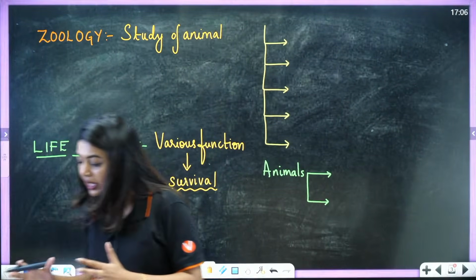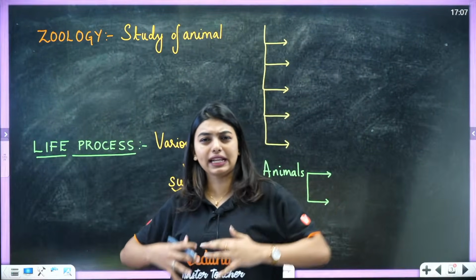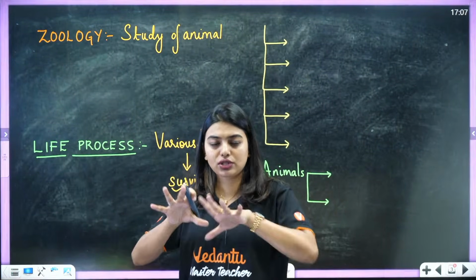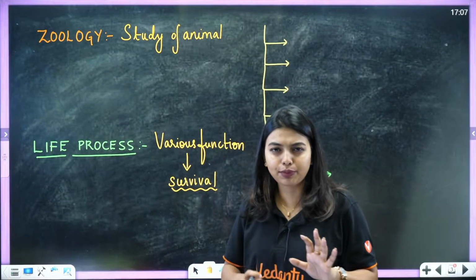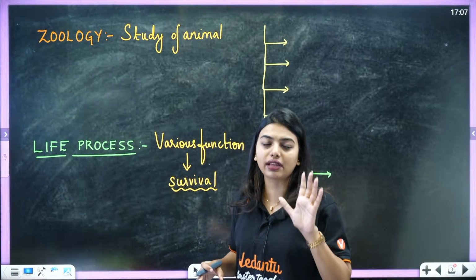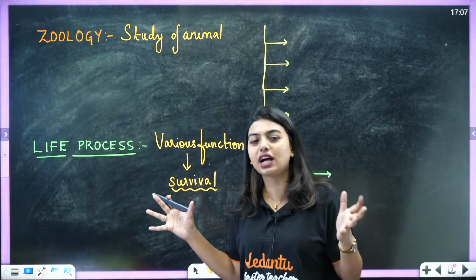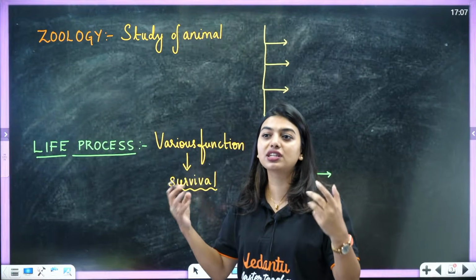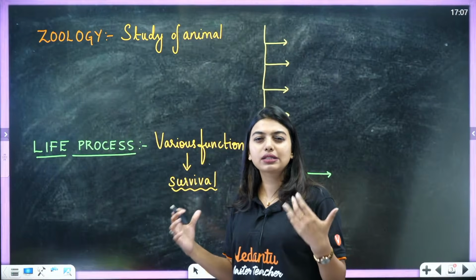Yes, functions of animals. So, various basic functions performed by an animal to survive on this earth. That is life process. Now, when you study life process, all of you have studied in your 10th NCERT, right? Life process is the longest chapter of your NCERT, and in 10th you would have cursed that chapter. No, why so many chapters?